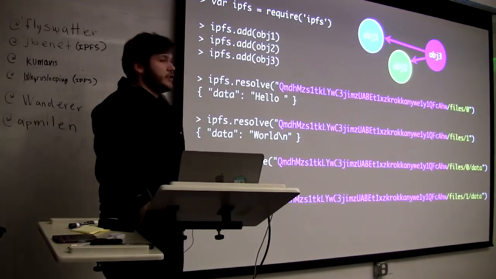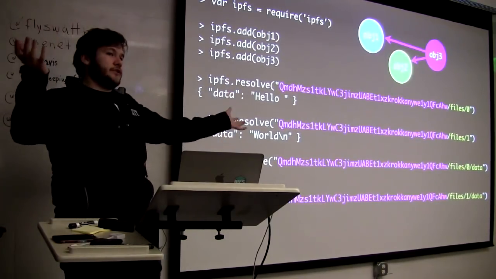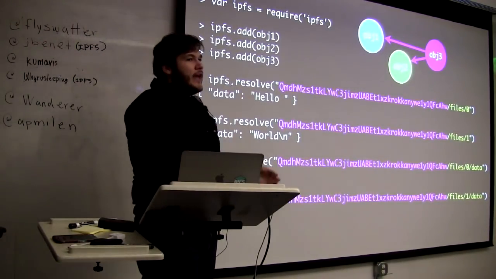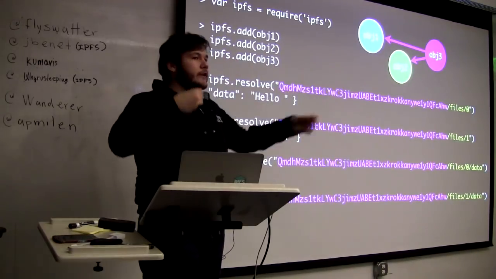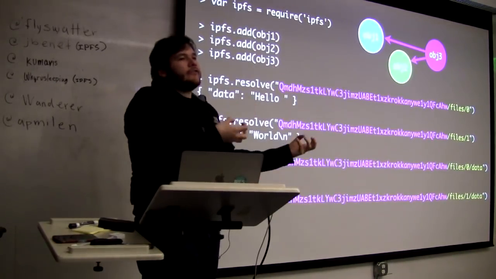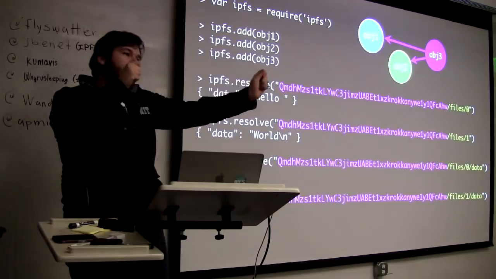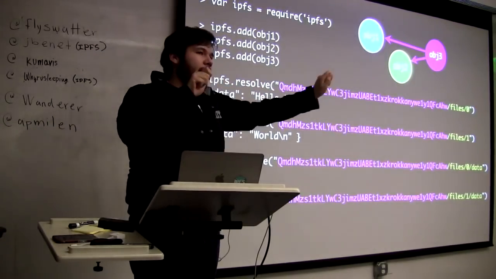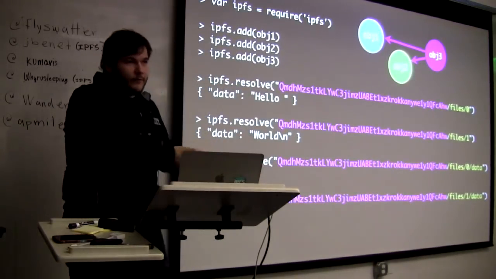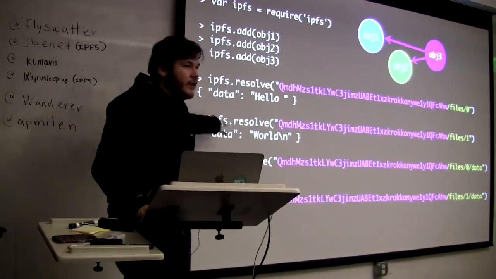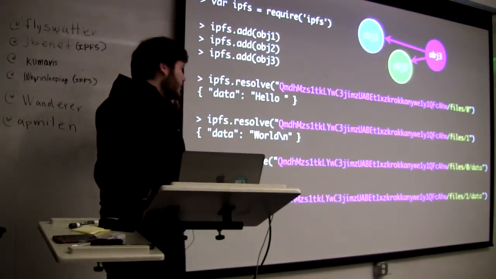But the cool thing is that you can start treating data in these huge data structures as just being ever present, and you just have some nice path notation through it. And it doesn't really matter how it's chunked underneath. You can still access all of it through this very nice, uniform path notation, whether it's in Git, whether it's in Ethereum, whether it's just JSON, whatever.